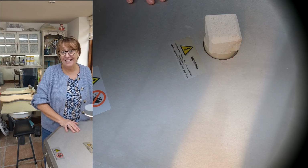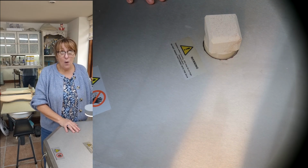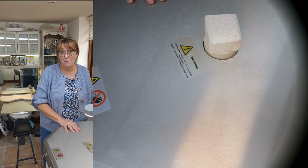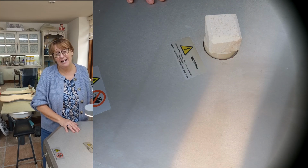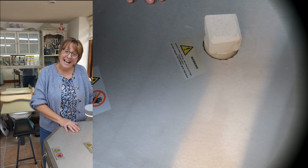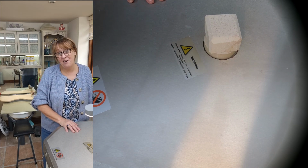Got a kiln opening that I've been waiting a week to do. It was ready to, it's Saturday morning at the moment. I fired this up Sunday last week. I then had to go on a road trip Monday for the week and got back, and this is the first chance I've had to open it.